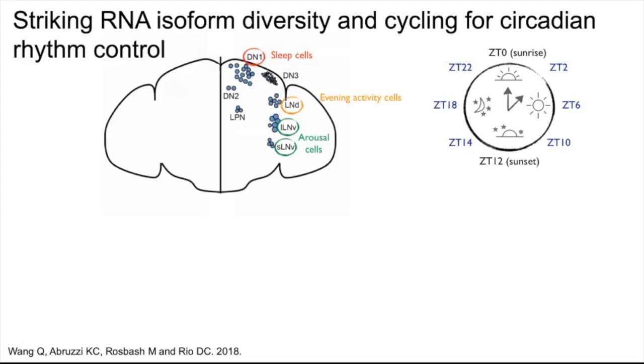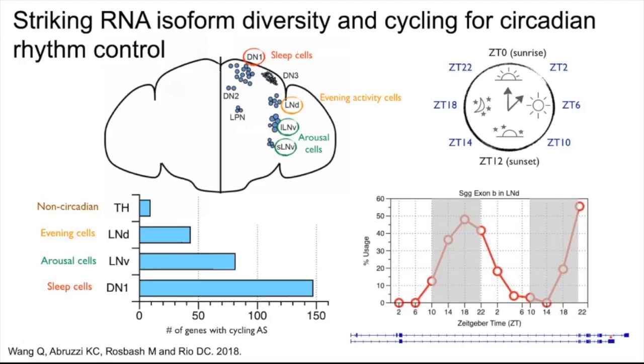I looked at each cell population's isoform diversity as well as tracked their changes in the isoform profiles throughout the day, from sunrise to sunset. Strikingly, I found that each subpopulation of neurons possesses its own very distinct mRNA isoform profile that is closely related to each of their functions. I also discovered a subset of RNA isoforms whose alternative usage cycles throughout the day. These isoforms are in genes regulating neuron-to-neuron connectivity.